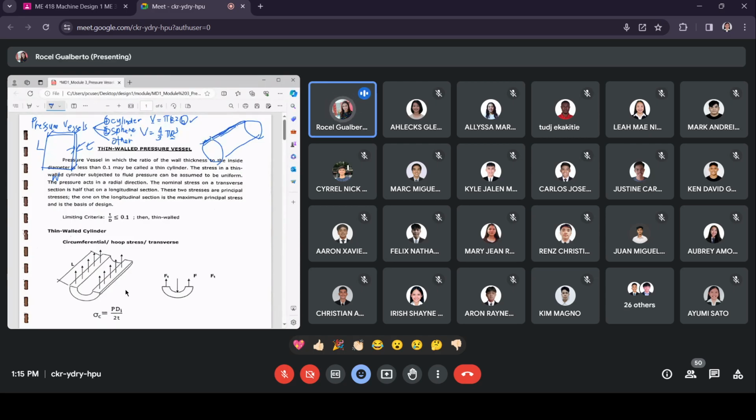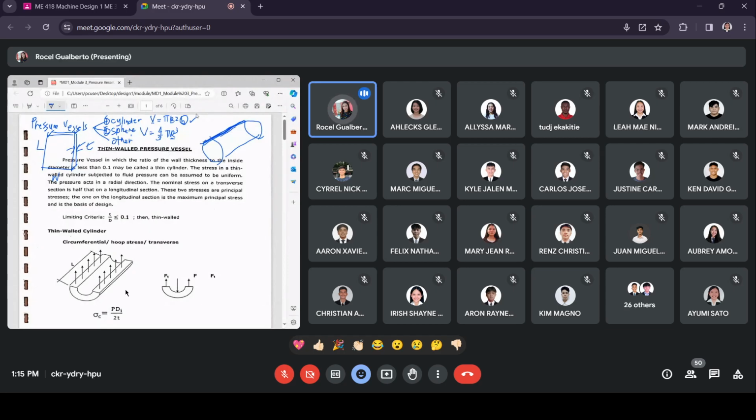So this must be joined in order for you to have this cylinder. And then you put in the same material for the cap. So i-weld din po yan all throughout the edges to come up with your pressure vessel. So that is how you obtain, or how to create, the pressure vessel.